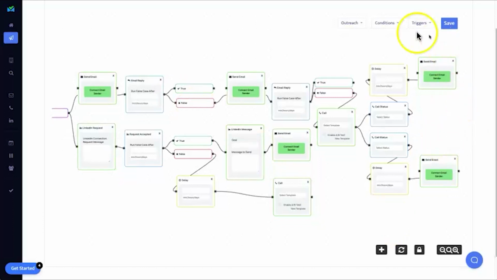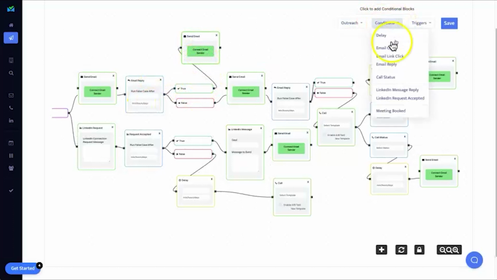Now, if you were to add to this email outreach and LinkedIn outreach campaign, there are some options up the top here. What you can do is click on, say, if it's outreach, you can choose either email, call, LinkedIn message, or LinkedIn connection request. And if you want to use it, you just click on it, drag it out, and then it's going to drag a block inside here. And all you need to do is then go ahead and connect the two dots. And now this has been connected. So everything's going to work nice and easily.